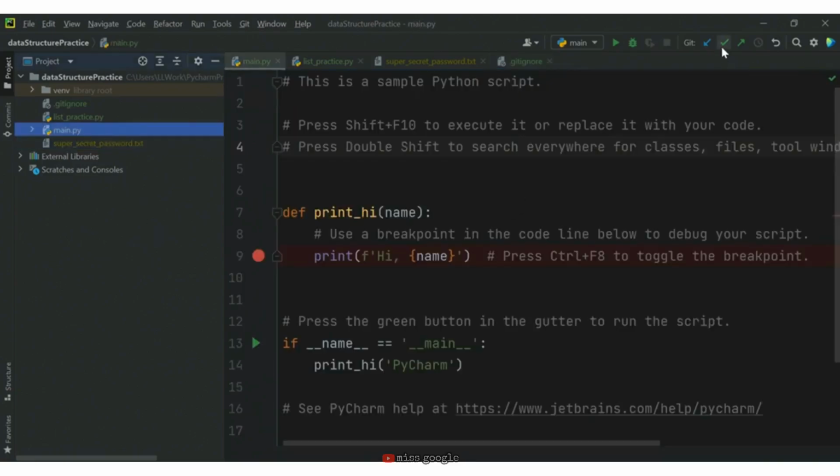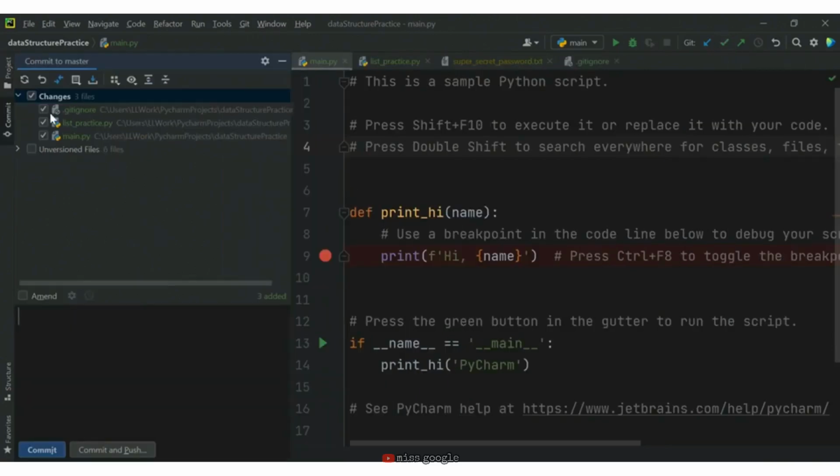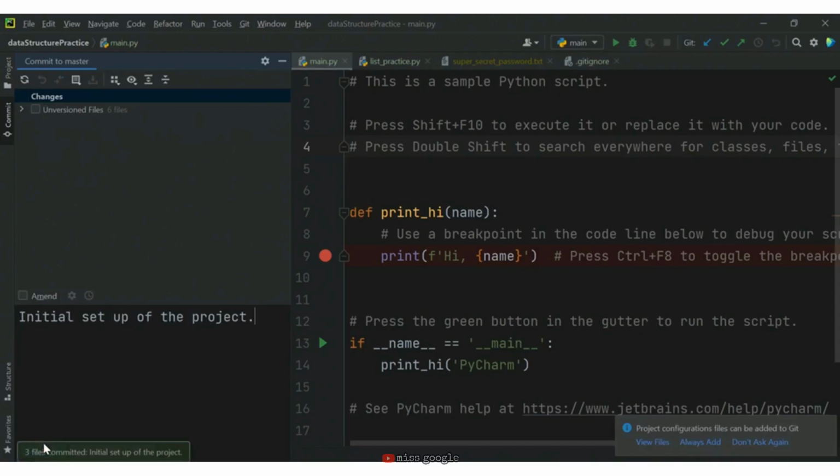We can immediately commit by pressing this button. You will be shown an option for what files to include in this commit, as well as a message that you can add to it. Here I'll just say "initial setup for the project" and commit.